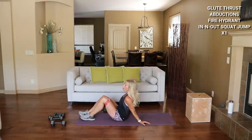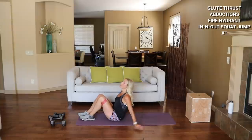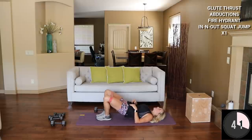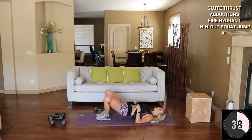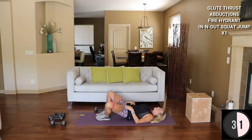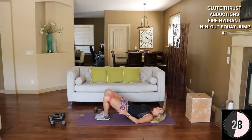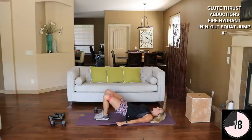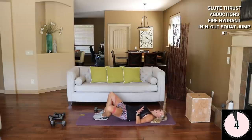Okay, abductions. Rapid fire abductions. On your back, feet together, hips to the ceiling. Here we go. Open. Keep your hips up. Push them up. If you let them sink, it takes that tension off slowly. Just keep them up. Almost there, last 5 seconds.